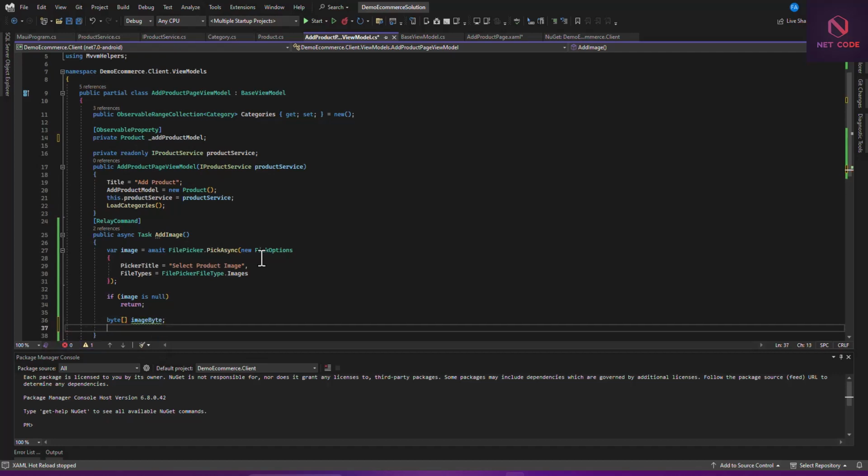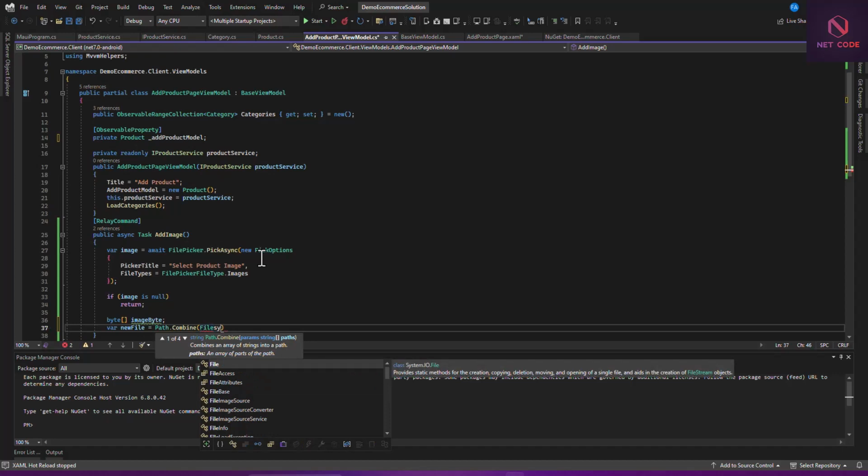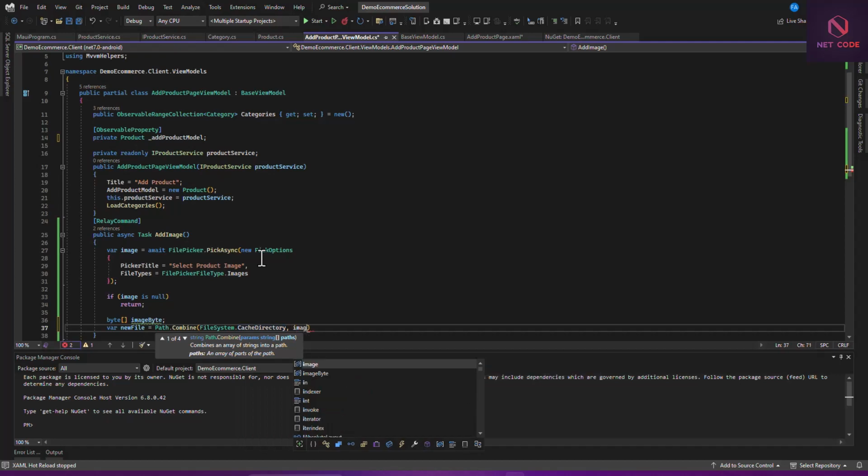And now let's create a new file path, grab Path.Combine. Now with this Combine, you have to get FileSystem.CacheDirectory. So we get the directory over here, and we specify the image.FileName. So you grab the location.